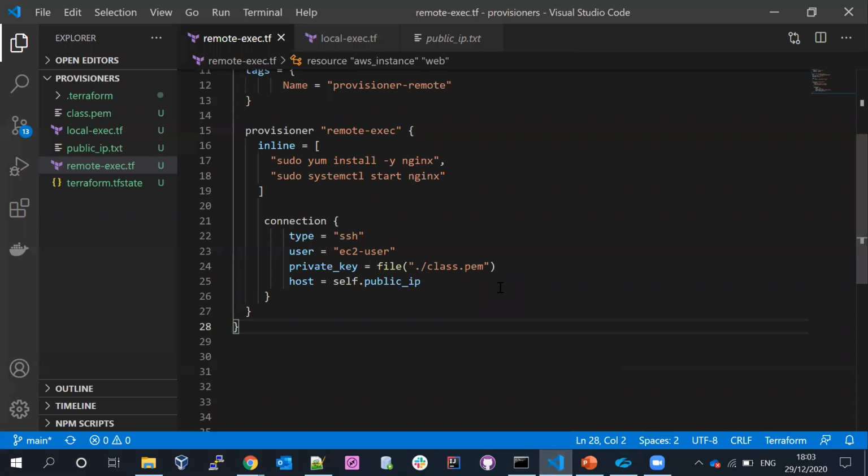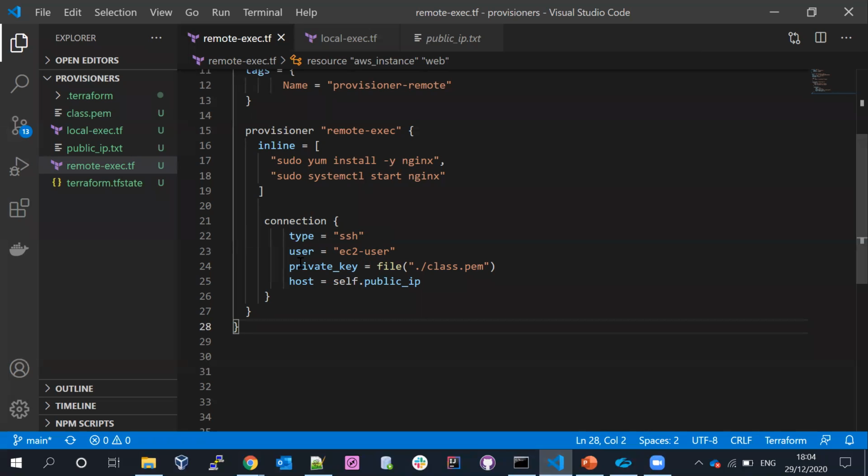Okay, in your case, you may require a couple of them, but this is the basic syntax. What I'm doing is type is SSH. I want to make a communication SSH connection from my local, where I am running Terraform, to the remote server. And the user is ec2-user, the default user once you create the server. It comes up as an EC2 server.